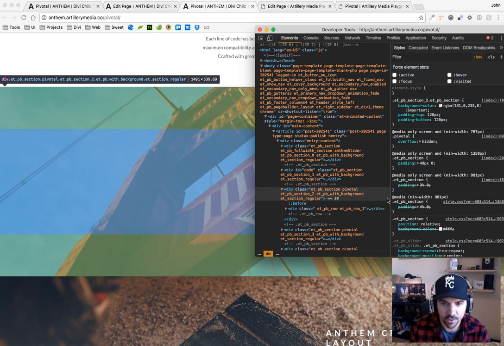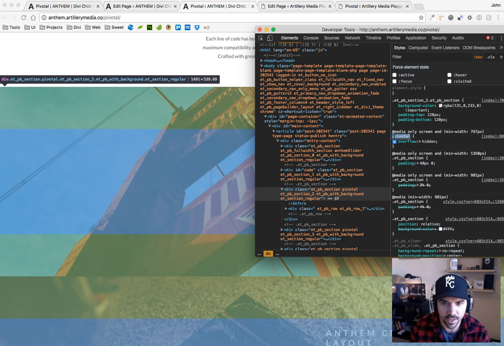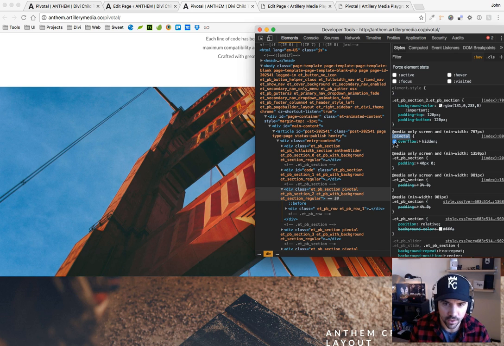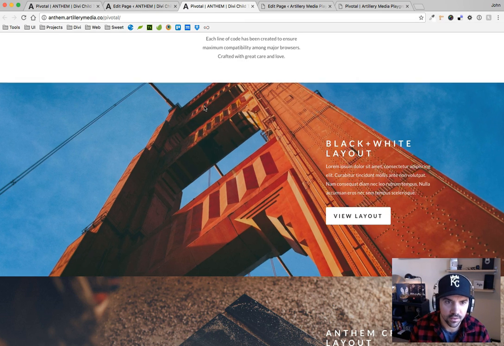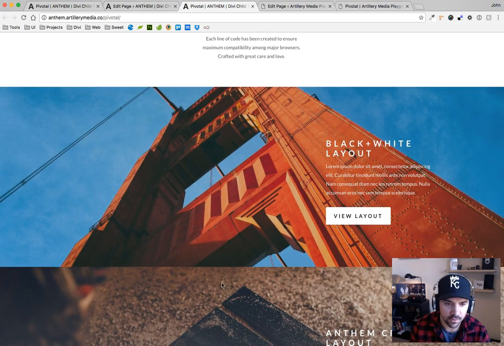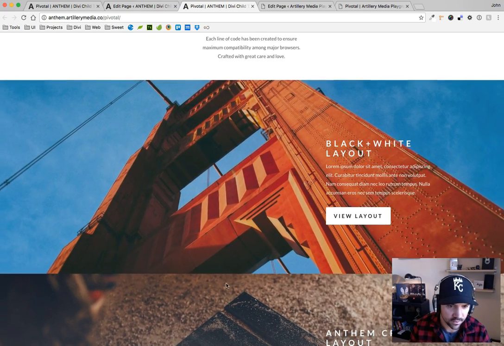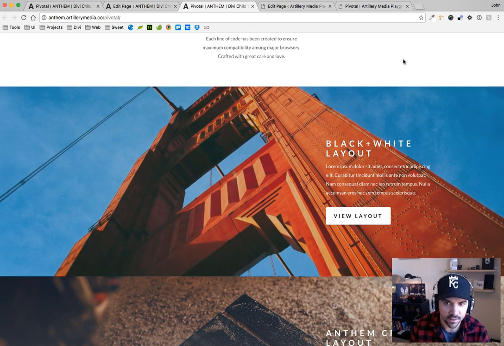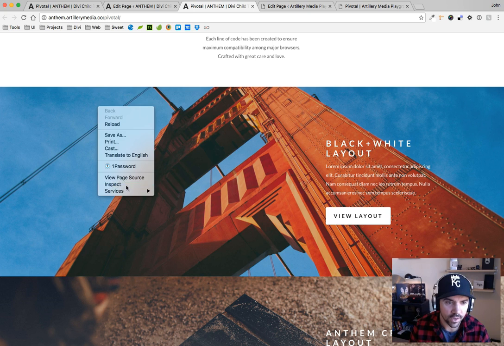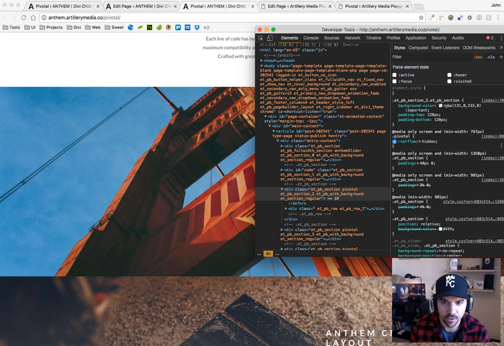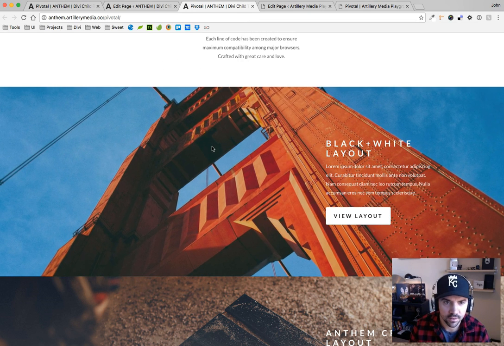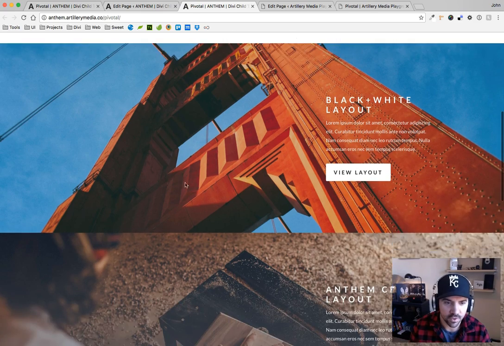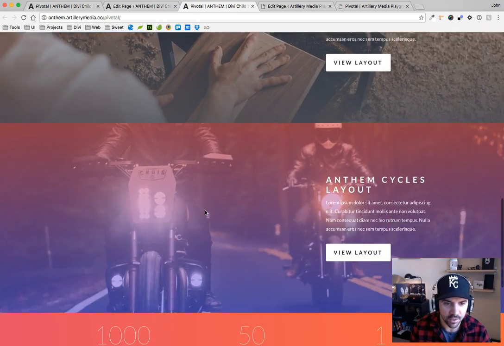But I had to put on this pivotal class this overflow hidden. Without it, the image would grow. It would go out of bounds. I don't know if you see that, but it's going out of bounds there. And when I added overflow hidden, that fixed it. And maybe I don't need overflow hidden. Maybe I just need overflow Y hidden. If someone knows, please comment or let me know.